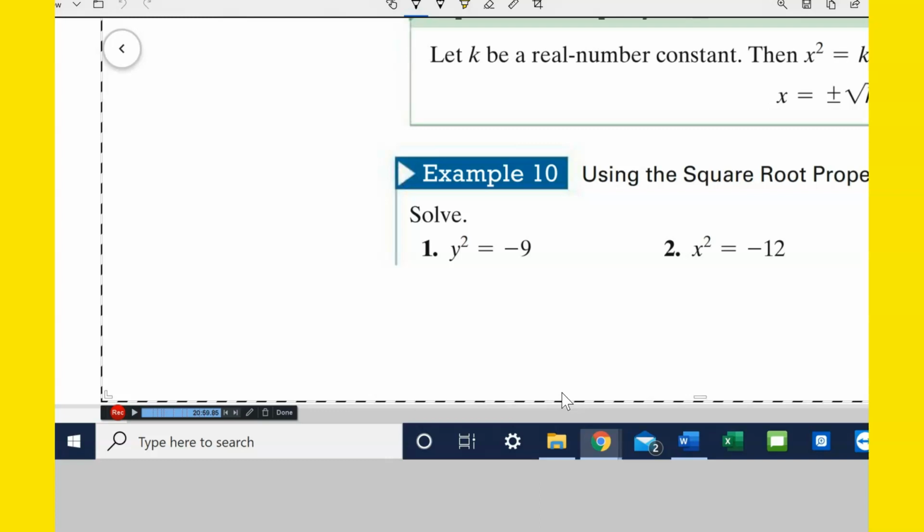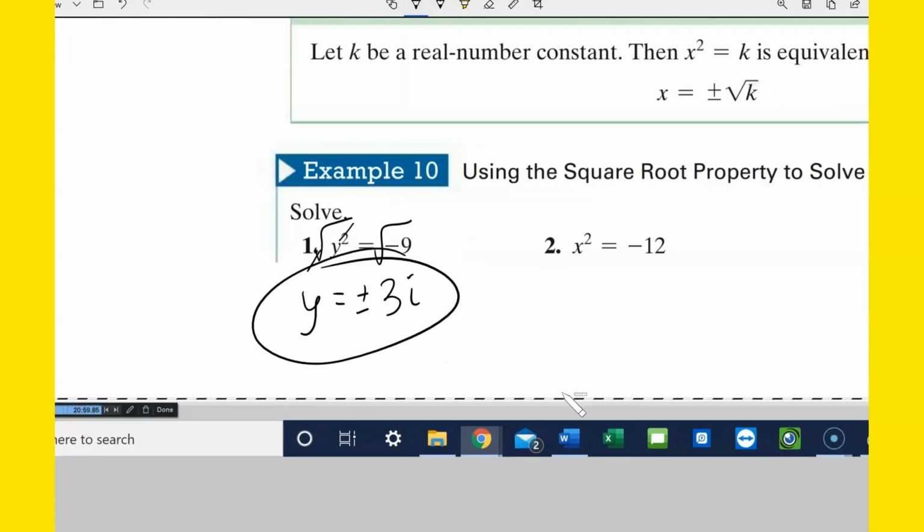All right, y squared equals -9. We get the y by itself by getting rid of the squared exponent by taking the square root of both sides. At the beginning of this little unit, we would have said the answer is not real, no real solution. But now we're going to give it a different kind of solution, an imaginary solution. So this becomes y equals plus or minus the square root of -9. Just treat it like it's a positive 9. What's the square root of positive 9? 3. But we put an i with it. Plus or minus 3i.